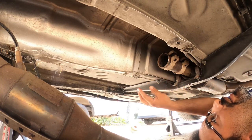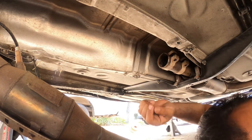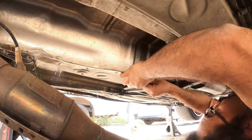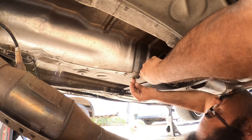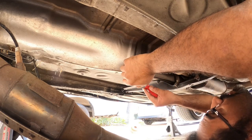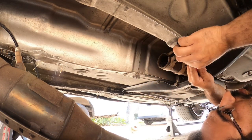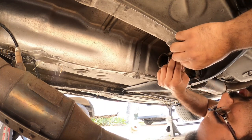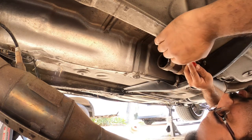So the next step is, you'll see these little round things right here. They're kind of like a pressing nut almost, but you have to be super careful because they're super soft, especially the aluminum that's in here that holds them in place. It's a very soft aluminum, so it's easily damaged. So I always try to take my time on these whenever we pop these out, because they're easily broken. I mean, you can break them super quick.